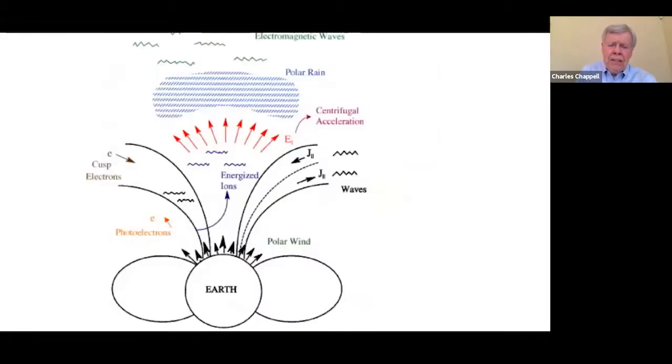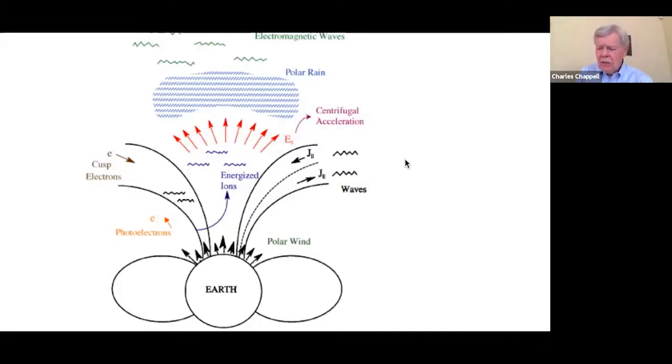Now, the polar wind, and this is a more elaborate schematic of the polar wind done by Bob Schunk. The polar wind is coming out of the ionosphere anywhere the sun is shining on it. At lower L shells, it fills up the plasmasphere, and at higher L shells above, say, 6, it's going to flow up into the polar caps, and the convection field is going to carry it across the polar cap and out into the tail. So the sun is over here, here's the polar cusp. And a lot of those particles go through regions like the polar cusp or the night side auroral zone in some cases where they get further energized.